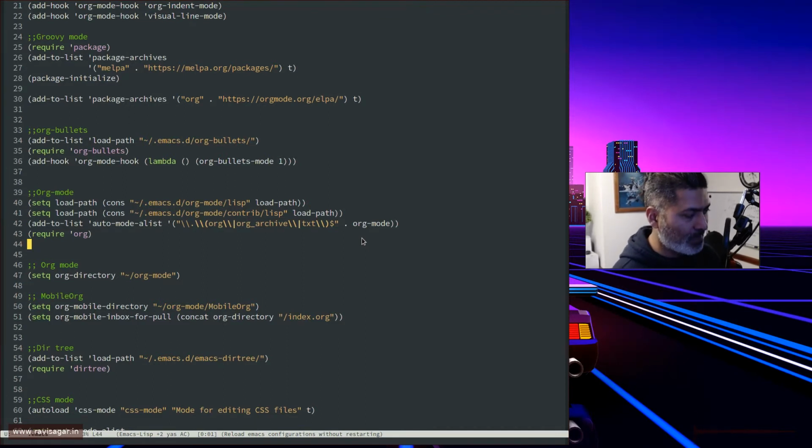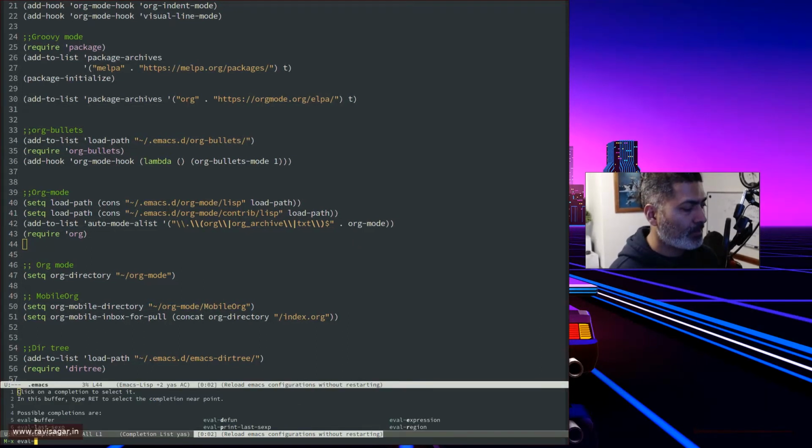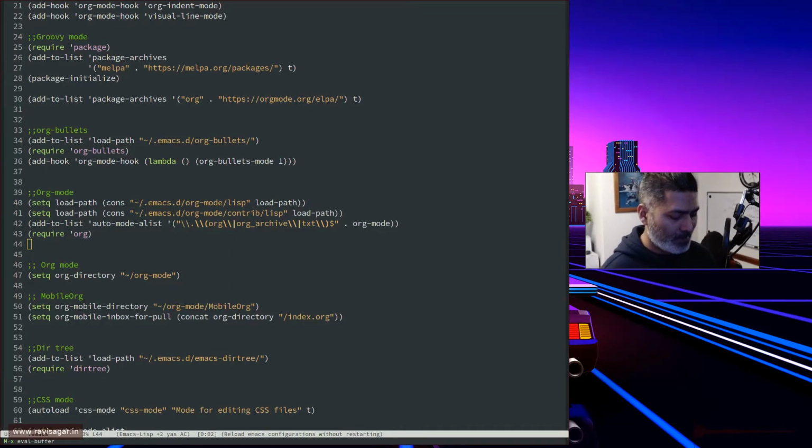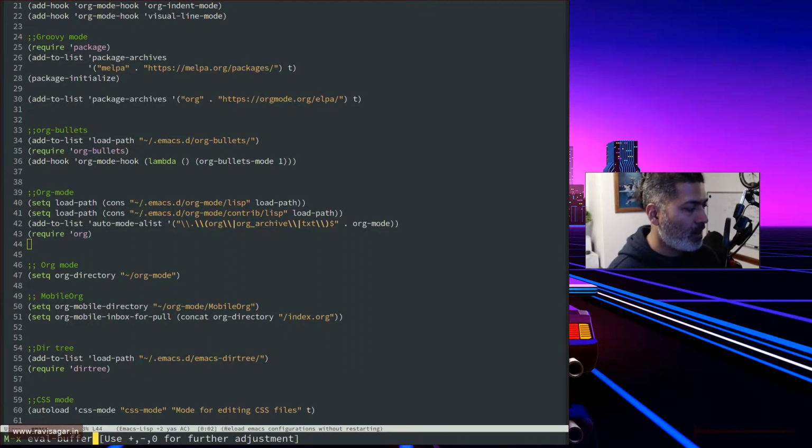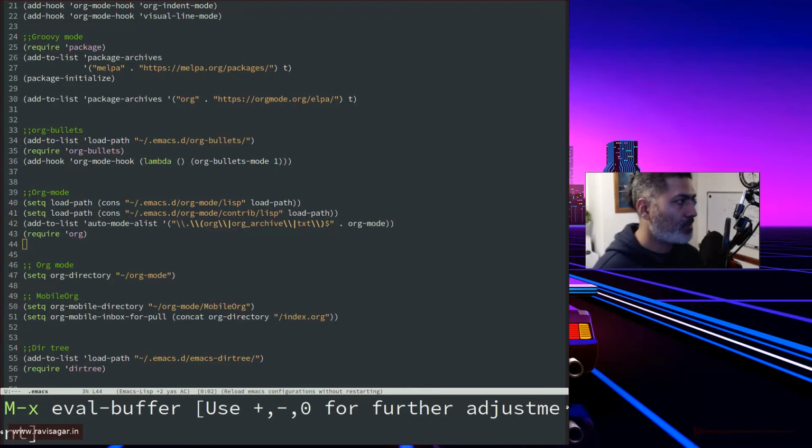So what you can do, you can press Alt X or Meta X, and then you can type in the command called eval-buffer. So basically you can evaluate the buffer.